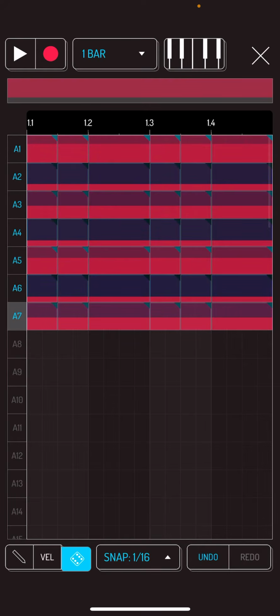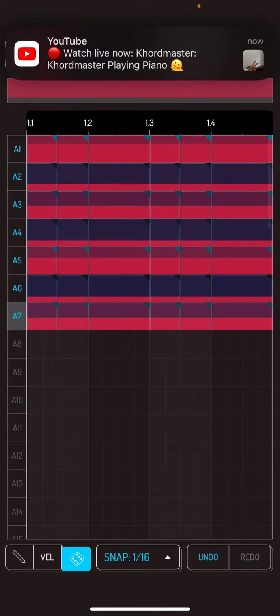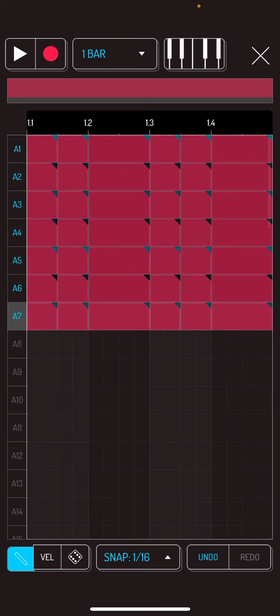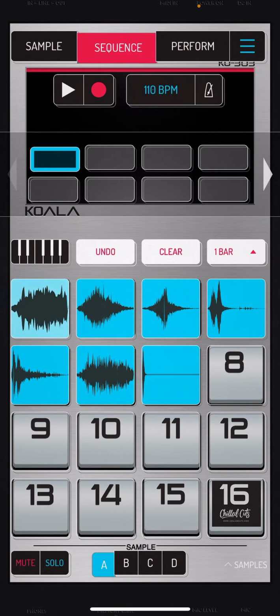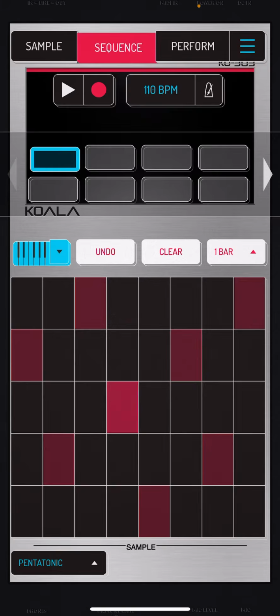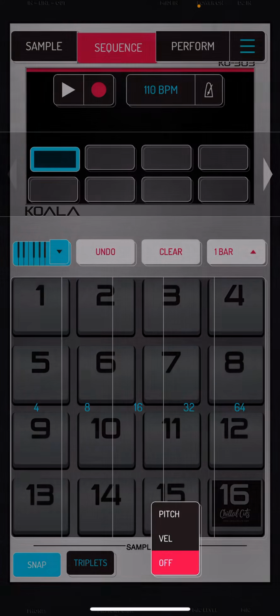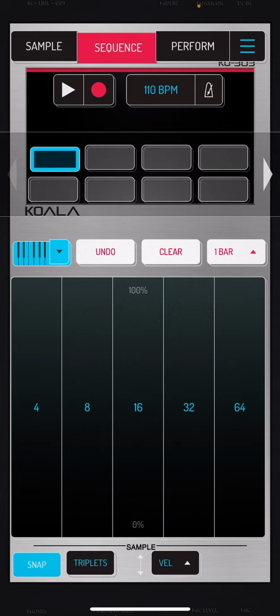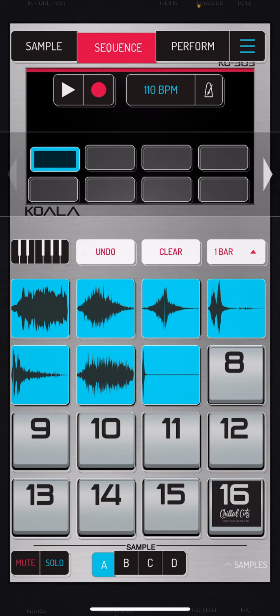Now, the easiest way to do this would be if you just had 1 hi-hat. You would probably just use the note repeat and have it play at random volumes by using the velocity up and down with your finger on the note slide. So what I mean by that is you could pick, let's say this was the one you want, hit the piano, go into note repeat, change the snap to velocity, and you see it works that way. But this is a little different.